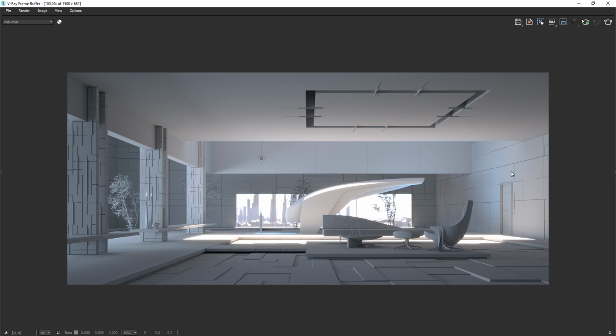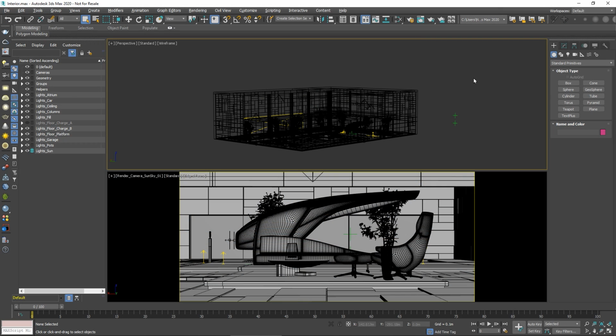Okay, let's begin by exploring the brand new improved sky model, which is an analytical sky model that gives you stunning looking sunrises and sunsets, and can be especially useful in cases where you do not want the sun to be positioned completely above the horizon. For a brief comparison, I'd first like to show you how the HOSEK sky model looks in our scene, which was available in previous versions of V-Ray.